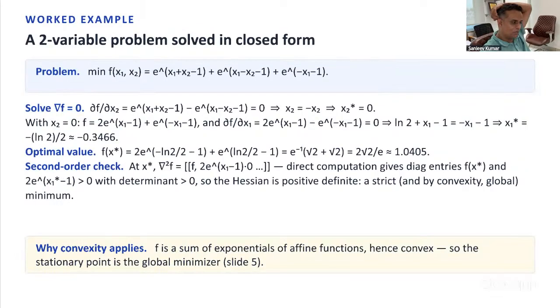Okay, I will come to this later because here we have given the classical solution. So what I will do, I will find the partial derivative of f with respect to x1. I will find out the partial derivative of f with respect to x2. And by solving those two equations, by putting them equal to 0, I will get the point x star, the critical points. And then I will create the Hessian matrix, and then I will check the nature of the Hessian matrix at those particular critical points. Okay.